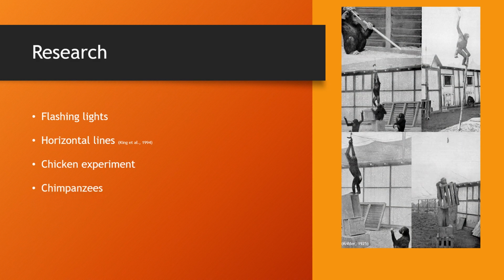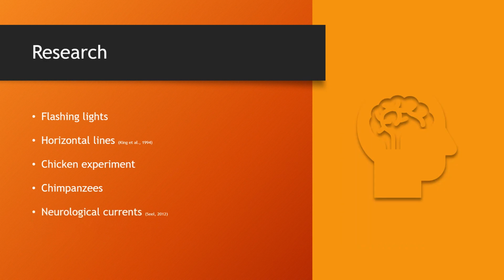However, his work with primates is probably the most renowned because the results were transferable to humans. Kuhla presented food to chimpanzees that was not directly accessible and observed how they were able to obtain the food by constructing tools. These findings go to the idea of seeing the problem as a whole and using productive thinking, which I previously described as reorganizing the relationship between the elements of a problem to come to a quick and creative solution. This was in contrast to the dominant behavioral theories that held learning was a product of trial and error and conditioning. Kuhla also conducted research on isomorphism. In one experiment, he was able to use electrodes assorted over the occipital region of the brain to record neurological currents of humans in the natural state of walking and observing their surroundings.